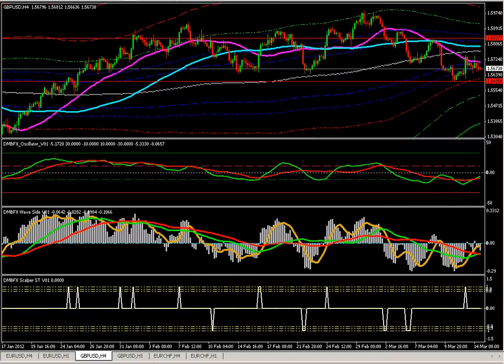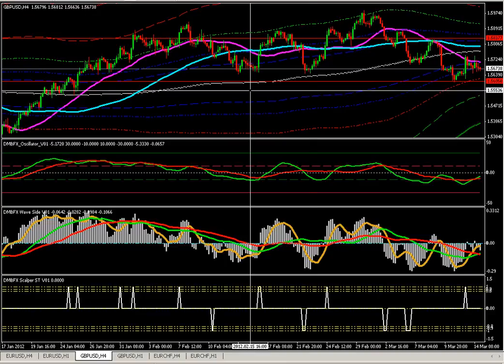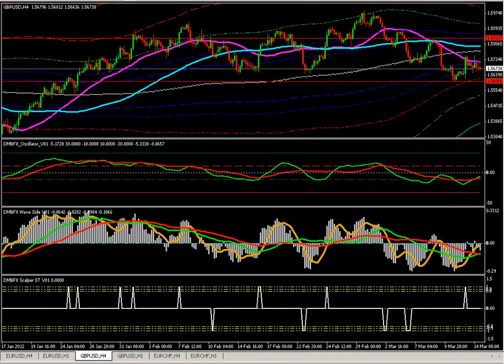If we move on to the cable for today, pretty much the same scenario for the GBP USD as well. We have had a bearish trend line for the GBP USD for some while now, and obviously it fell because of the unemployment rates coming from the UK today. We are currently trading at the 156.738 level, and we still have the support line here at the 156.050 level. So it will be interesting to see when we're going to reach this and whether or not it will break the support line or not.